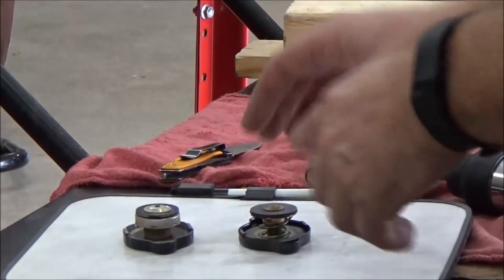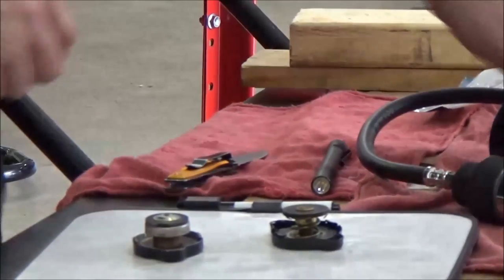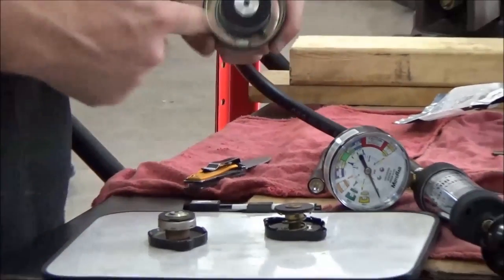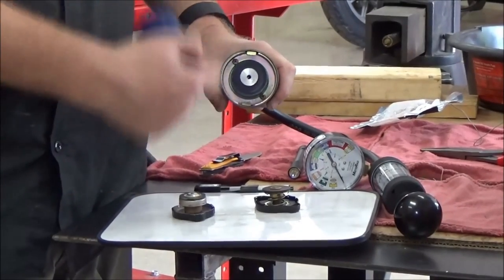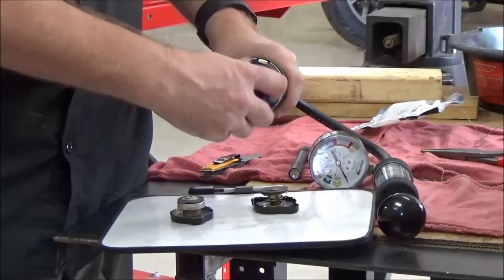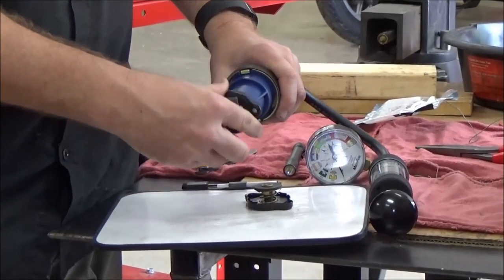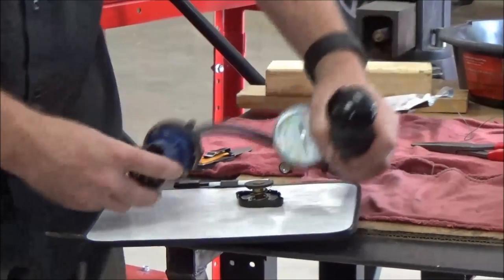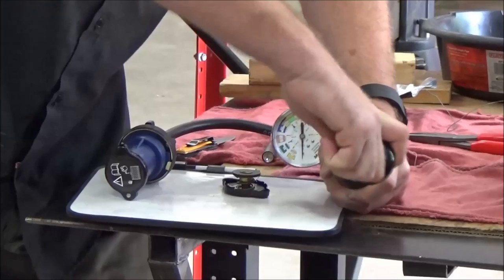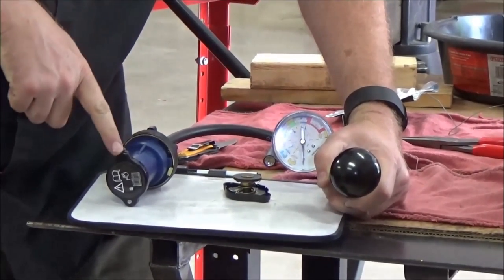Let's get to actually how to test this. First I'm going to do what I call 'test it wrong' — I'm going to take this cap and install it on the tester. You can see all these rubber parts; every mechanic should know you should always lube these. I'm going to put it on the wrong way, like happens a lot of the time — everything's dry here.